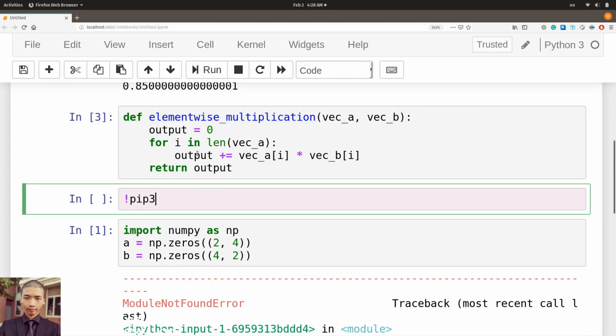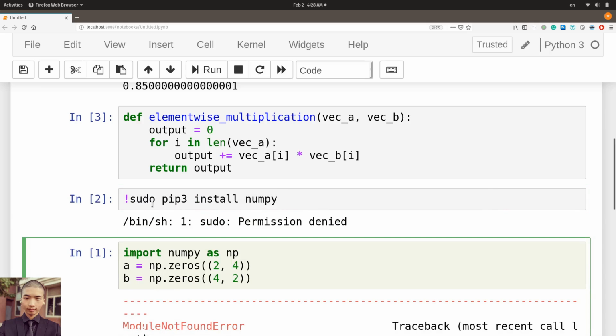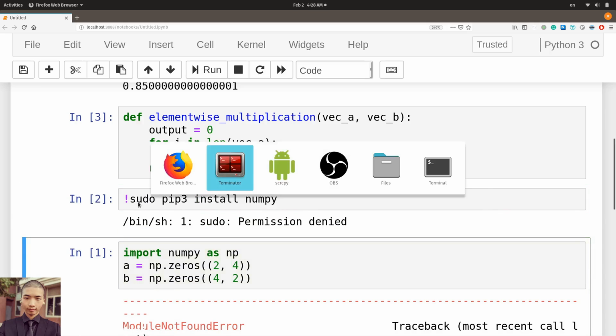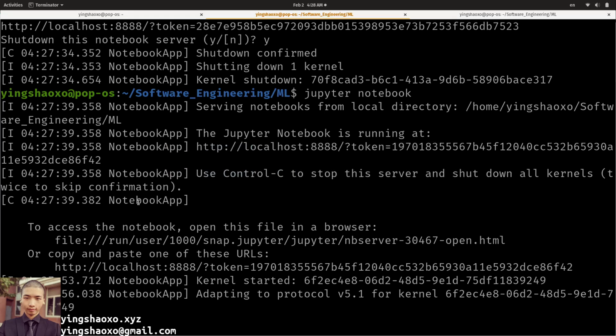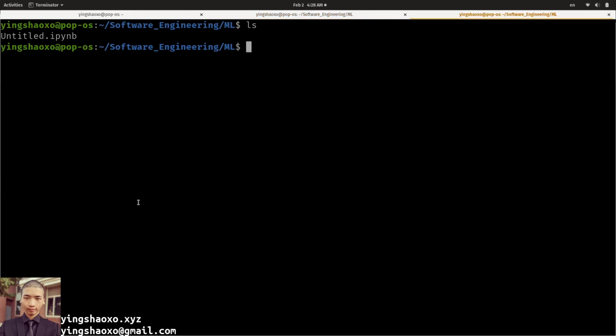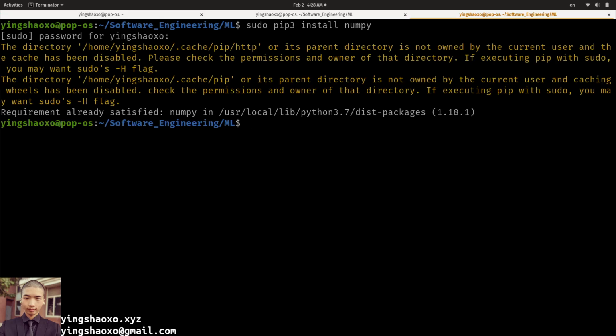Let's do this: pip3 install numpy. Permission denied because we don't have sudo permission. So we'll do it here. Requirement already satisfied.